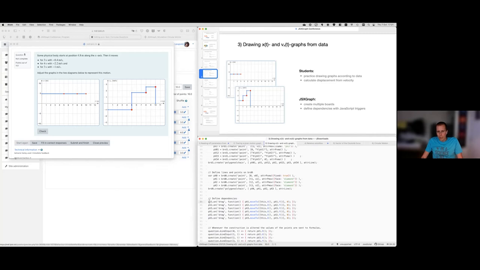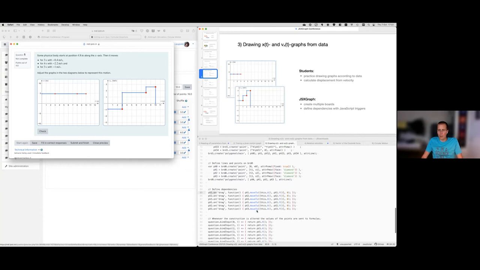And basically PV1on is a function call that is triggered when PV1 is moved, and in this case dragged. And when that happens, I can run a JavaScript function, and here I use this to move the point PX1 to certain coordinates. So what I wanted to achieve was that the left-hand point moves to the same time. So what I do is I leave the point PX1 at its Y value and change the X value to the new X value of PV1. I find these triggers really helpful to bind things. I mean, there's another alternative. One could try to work with lines and gliders, but I find this a little bit more flexible, really helpful.